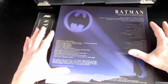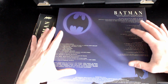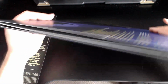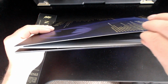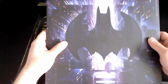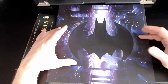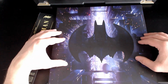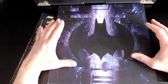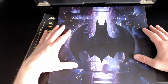But like I said, if you're a collector and you love to keep your items in pristine order, that might disappoint you, maybe. Because it's quite easy, when taking the vinyl out and in, to crease or bend or damage the sleeve, and that might upset you. But overall, no, I'm very happy. I do feel that what Mondo did with the presentation and the artwork, they really managed to capture the feel and the atmosphere of the 1989 movie. For me, it was very nostalgic, and I really liked it.